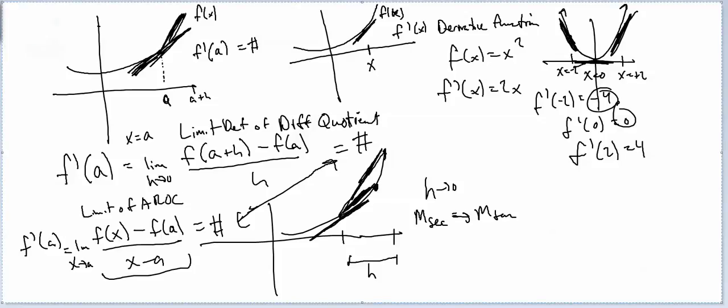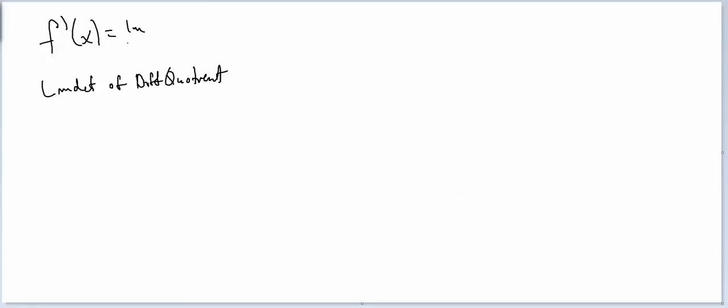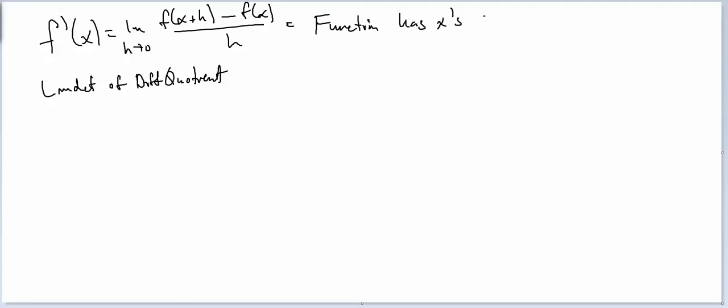So then we deal with, all right, what's the method of how to find the derivative as a function? When we take the derivative as a function, we can only use the limit definition of the difference quotient. The reason is we want to leave the expression that has variables left. So we have this limit as h goes to 0 of f of x plus h minus f of x all over h. And this is going to give us an actual function, a function which has x's to plug in, okay?